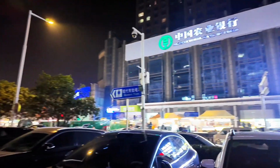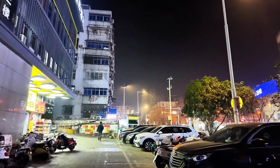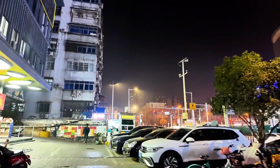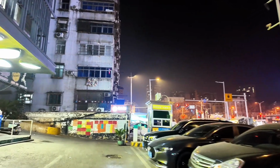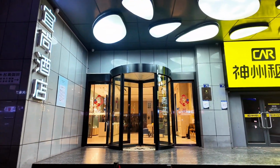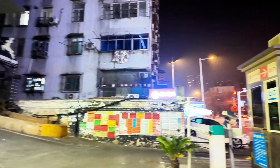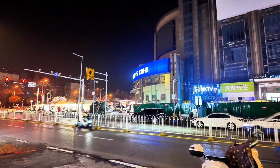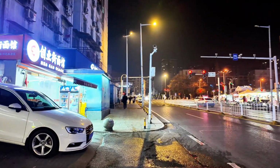Yes, you see, there's a night market over there. It's a little bit like in Thailand or, I don't know, Vietnam, I guess. At least from the pictures I saw, you can get all kinds of things. And another hotel here. See. Take a walk here.